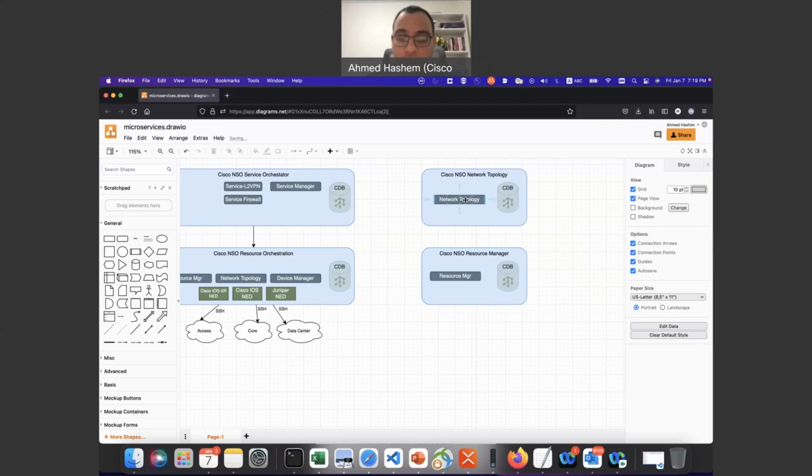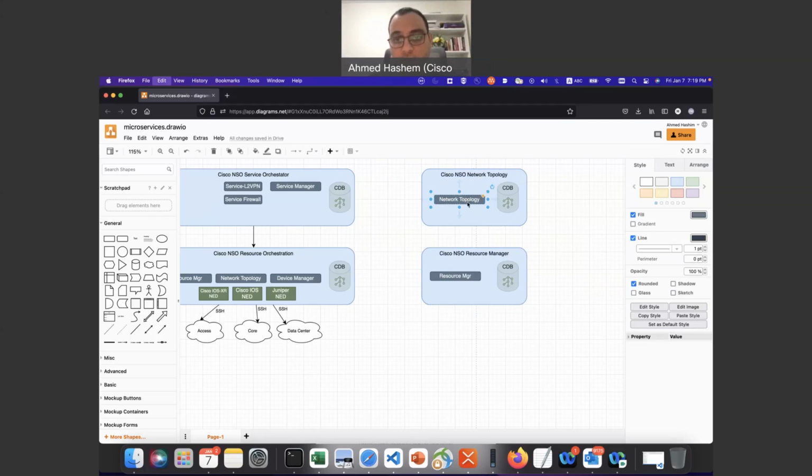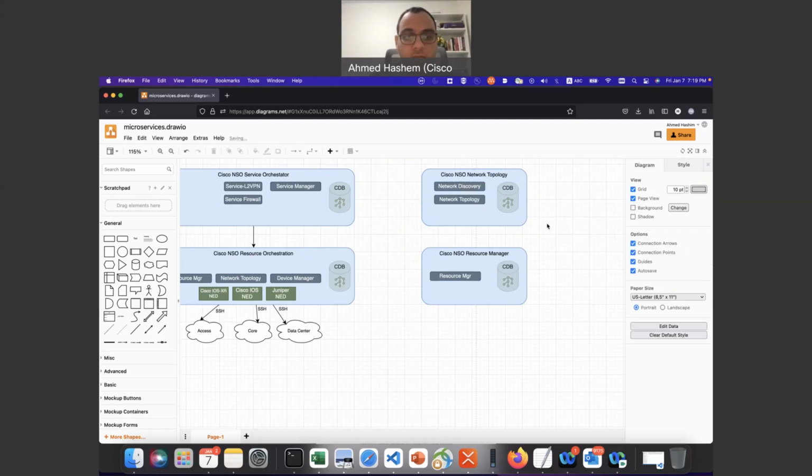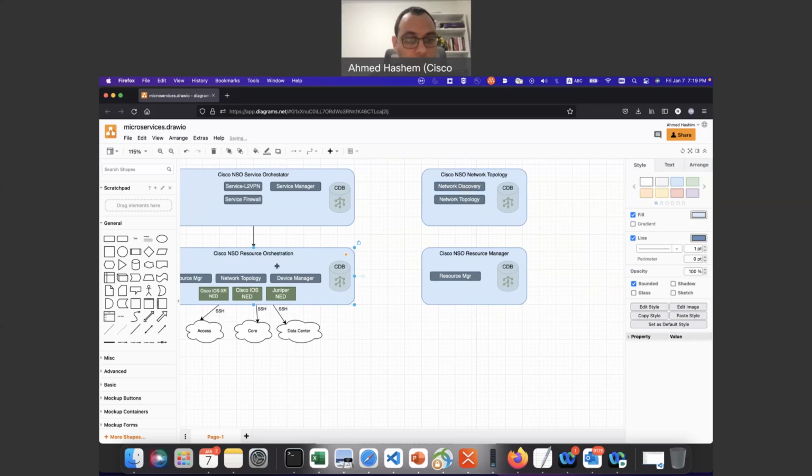If you are doing network discovery, that could be something you can add here as well, because it's the same use case and same business value. So it makes sense to be on the same node, on the same service. We are talking services now. And from your resource orchestration, you may not need to query any of these, and that could be a good reason as well to take it out.